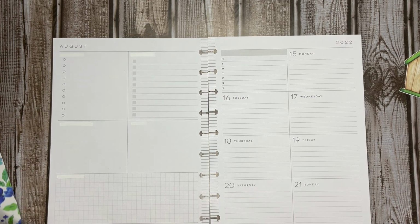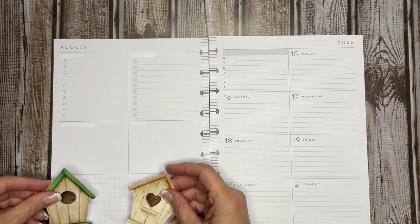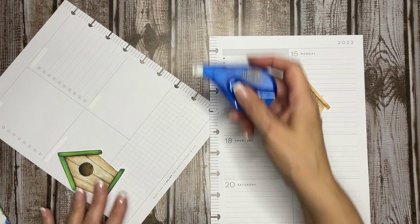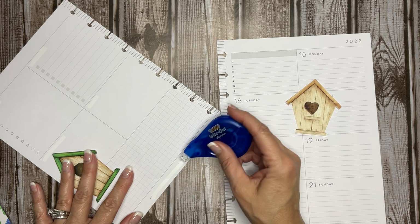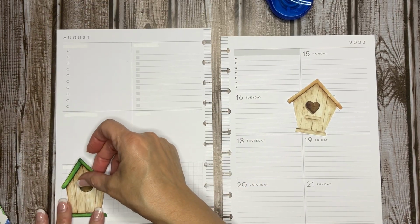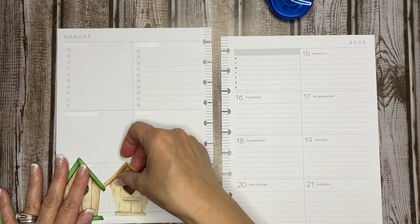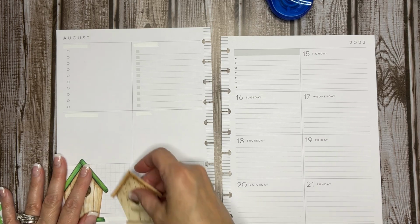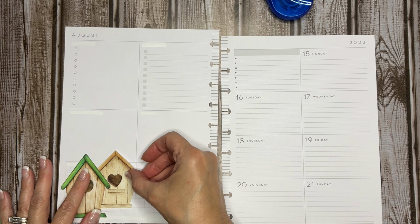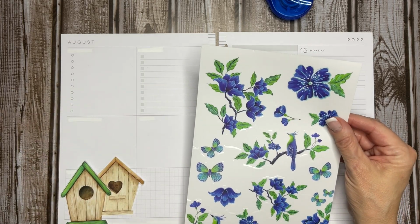All right, so where to get started, that is the question. So I wanted some of my little birdhouses to kind of come down here. This, I think, needs to go, just because I think that you would have been able to see. And that would bother me to see a word and then not see a word and then see a blip of a word and then not see another word. Okay, so I thought it'd be kind of cute to put these birdhouses here. Okay. And bring in some of these florals.